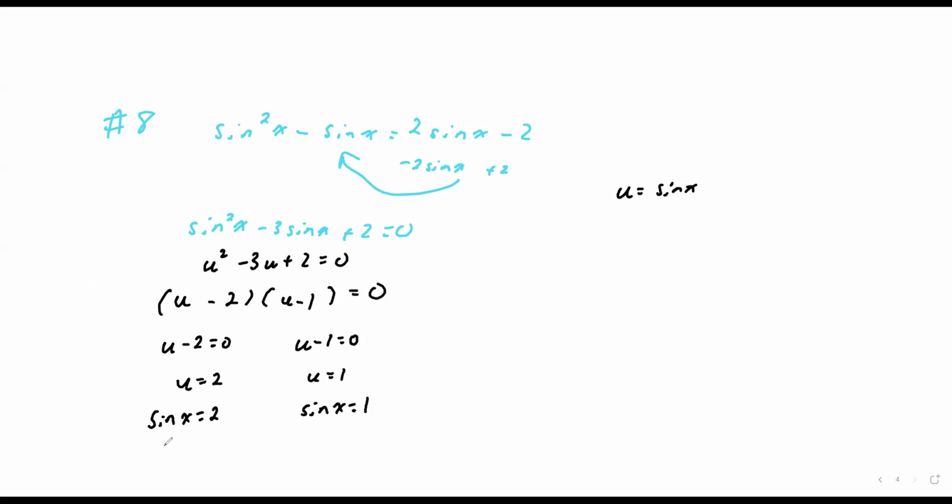So again, if I'm trying to solve for x, where on the unit circle does sine equal 2? Well, hopefully you're saying, I thought it only went from 1 to -1. You would be correct. So this right here would not be a realistic answer. So then I move on to the next one. Where does sine equal 1? And it happens in one location, and that would be at pi halves. And again, if this was asking between 0 and 2 pi, you would be done at this point.